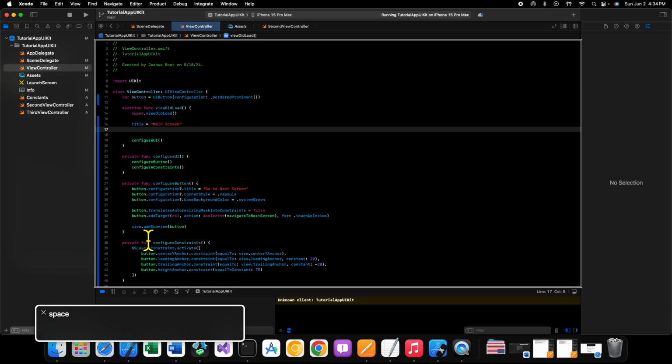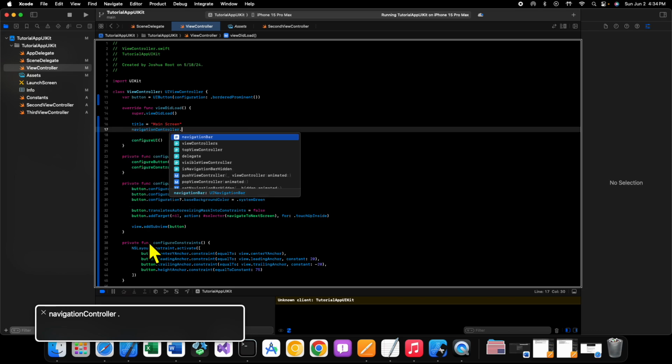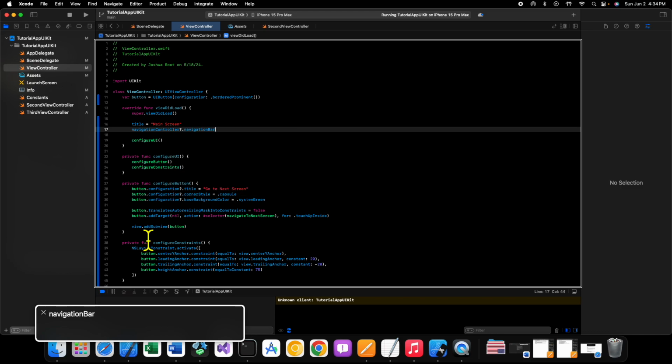So we can say navigation controller dot navigation bar, because each UINavigationController has a navigation bar, which is of type UINavigationBar. There are many properties you can adjust with this as well. You can change the background of your navigation bar.